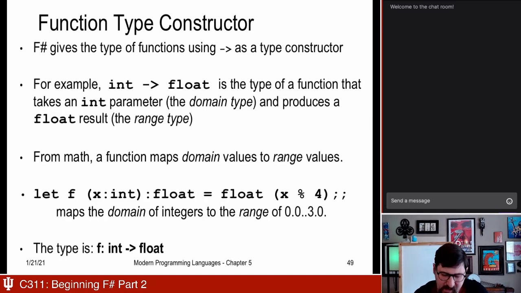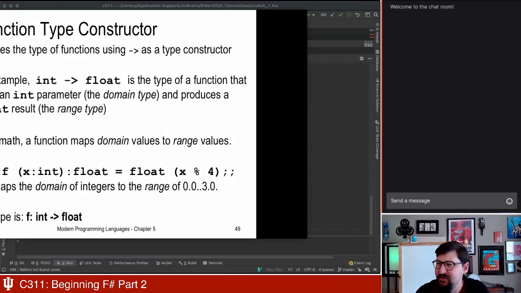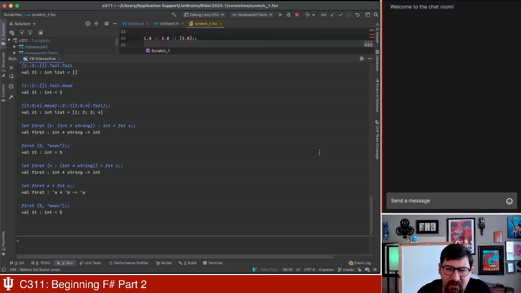All right. So arrow is the type constructor. Arrow means function in F#. So pay attention to types. Let's go back to the IDE for a second and see. Look, we have this arrow. So A star B, we have a tuple, arrow, and A. So whatever the first value in that tuple is, that's the type that we're returning. So int star string arrow int means we're taking an int string and returning an int.